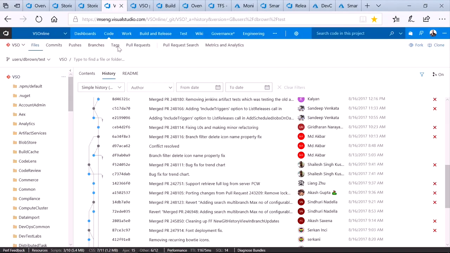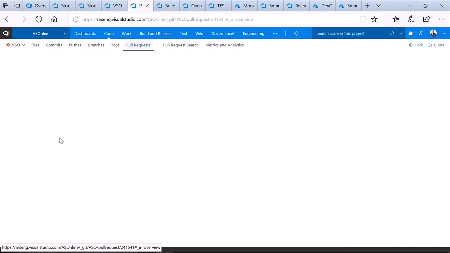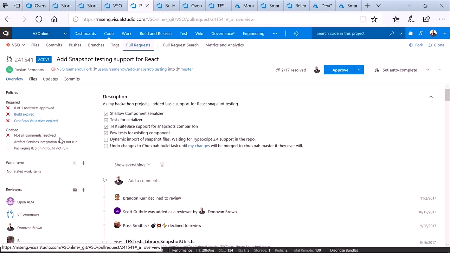Now, all those branches eventually have to come together. And as you can see here, we can merge right here inside of our tool. But we don't just merge into master, we go through what we call a pull request. Now, I've been writing software for over 20 years. Some of you are smirking, but I'm much older than I look. The reason that I've written software for so long is because it's fun. And I want my pull request experience to also be fun.